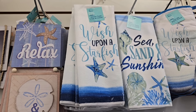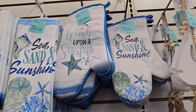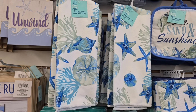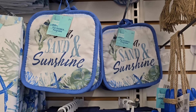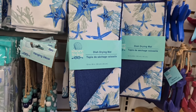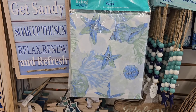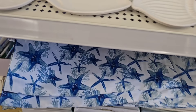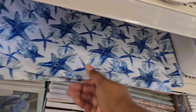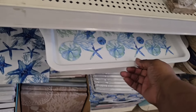Kitchen time is here, and they had plenty of beachy themed kitchen stuff — lots of dish towels, oven mitts in different designs, a mix of pot holders that come in two-packs so you get two for $1.25, which is a great deal. They also have a dish drying mat in that nautical theme. If you need a tablecloth, they had one with the same print. For tableware, they have a placemat you can use as a placemat or to make pillows, a cute little serving tray with that nautical theme — a great item to incorporate into this collection.